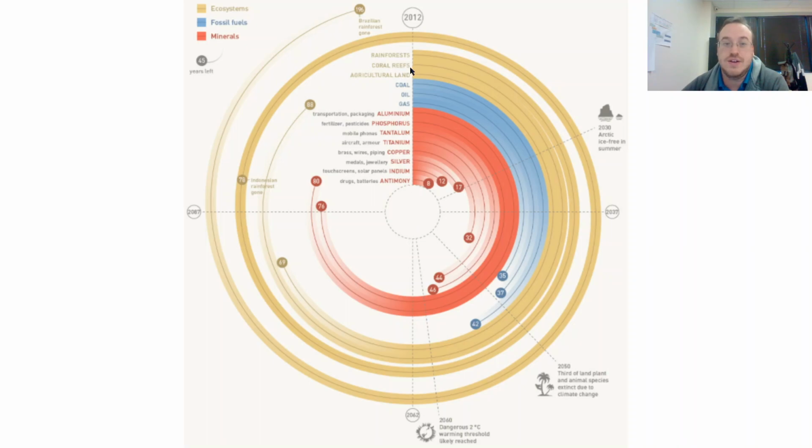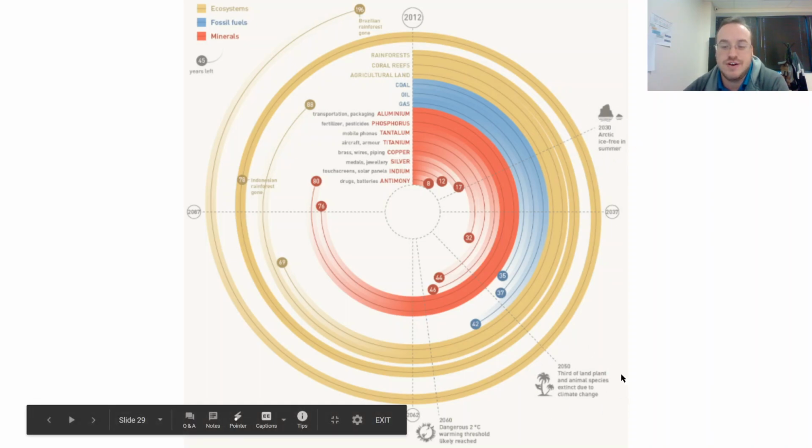But if we continue looking at how the fossil fuels and ecosystems are used up, by 2030, it is forecasted that the Arctic, that's the North Pole, right, isn't going to have any ice in the summer. So the Northwest Passage that you might have learned about in history is going to be completely clear of ice. And while that's nice that it does open up another shipping lane, that ice is important for carbon sequestration. So carbon dioxide gets trapped in the ice, as well as movement of different fauna, so animals.